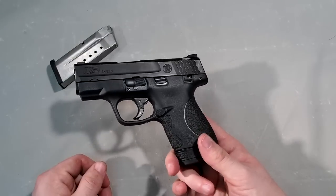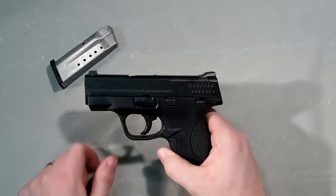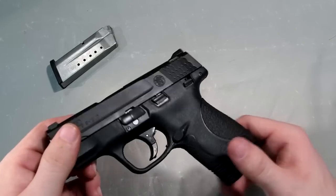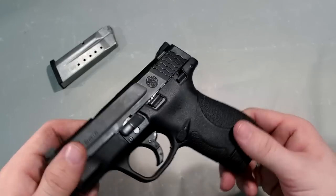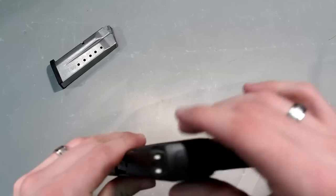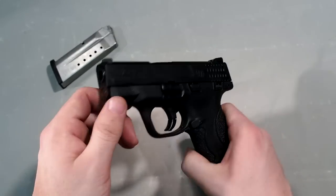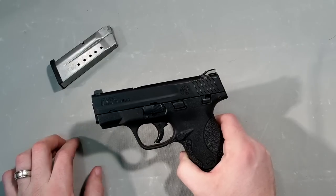It's been fantastic. The reason I purchased this puppy, or well, I didn't purchase it, my buddy purchased it, was for concealed carry. It's just such a small package. You hardly know it's on you all day when you've been carrying it as long as he does. And just being such a small package, it's a great gun for that type of carry.